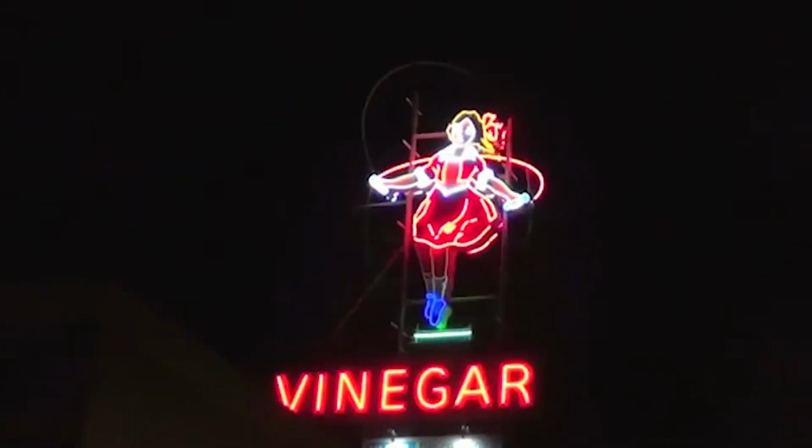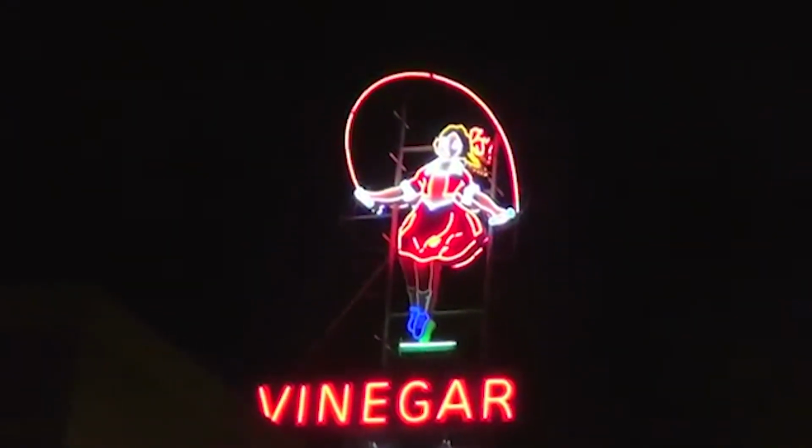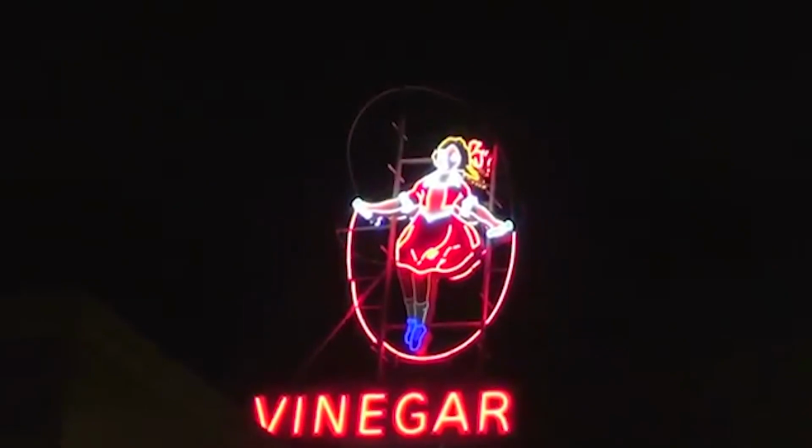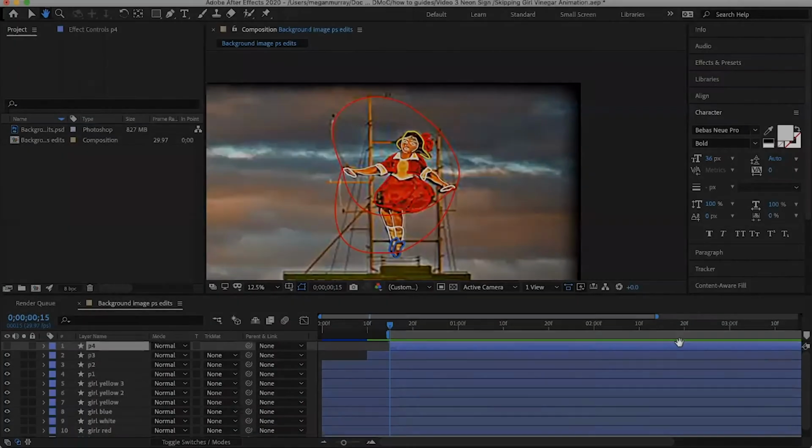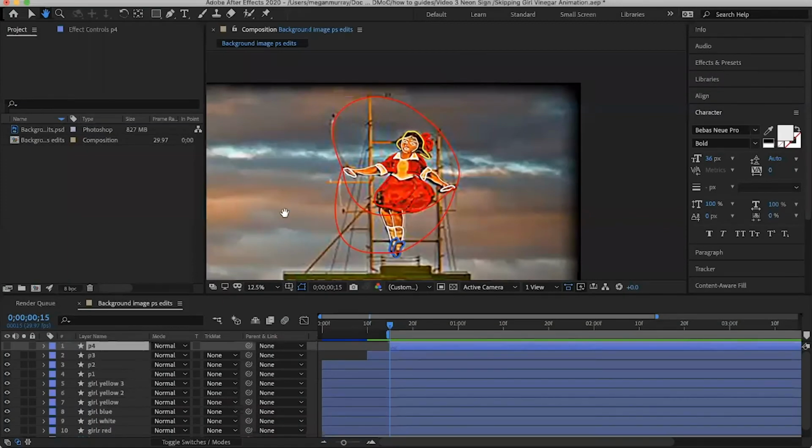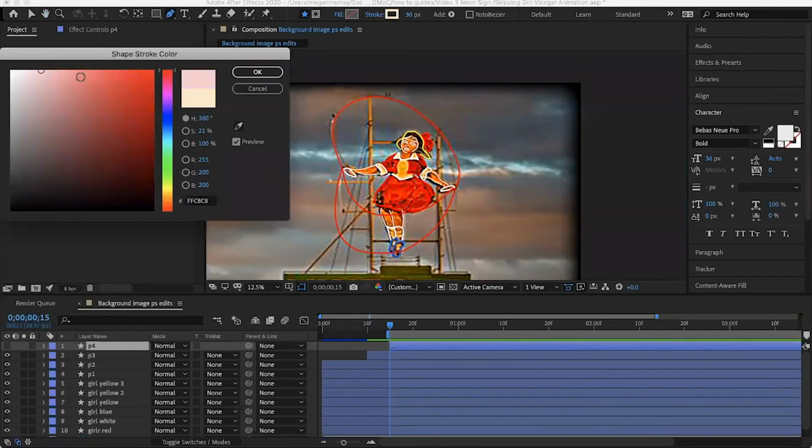Now I've created all of those base layers, I'm just going to go back and create the fourth stroke animation for the skipping rope. So with those layers that I've just created turned on, I'll select the pen tool, shortcut G, and change the stroke color back to red.